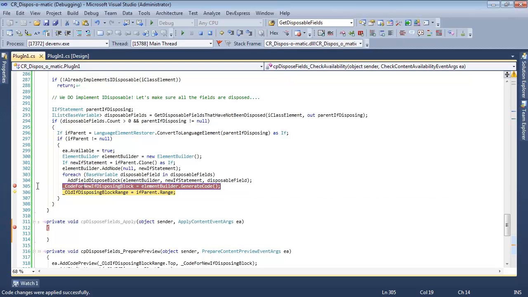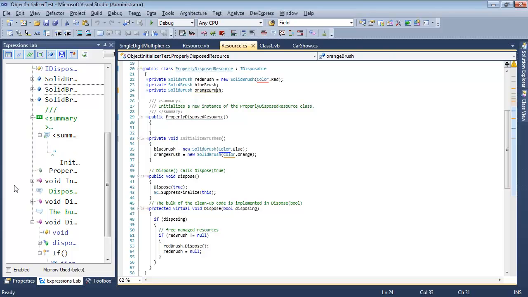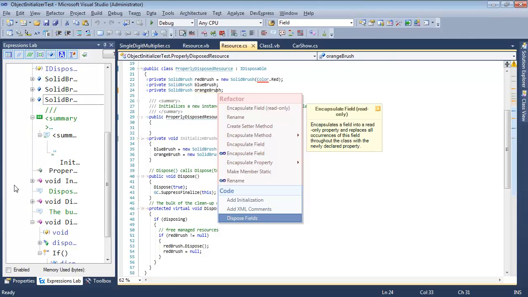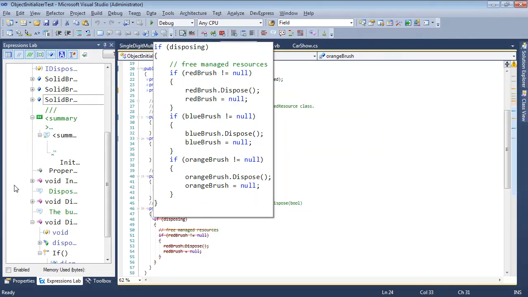So just again to reiterate, the element builder only tries to generate code for items inside of itself with no parent of their own, and obviously it'll find all of their children. When it went through the first time, all of the things inside of it, the dispose stuff, all had parents, so there was nothing left to generate. So what we did instead was pass the parent if statement in and added that, which, since we cloned it from somewhere else, doesn't have a parent of its own, and as you can see, there's the code.